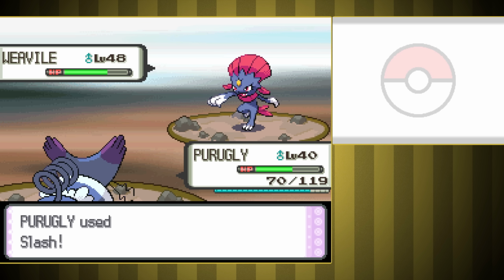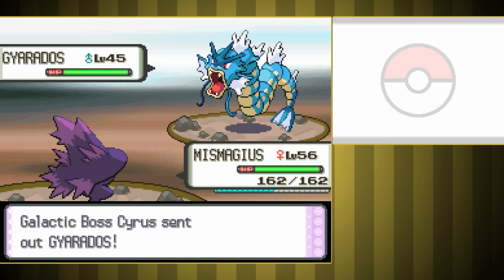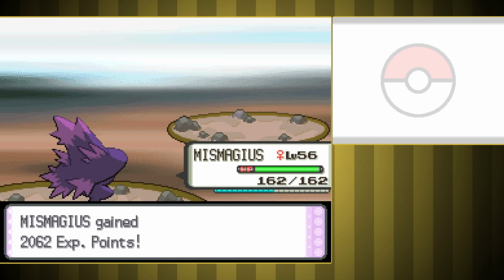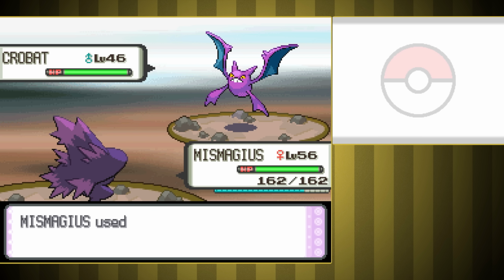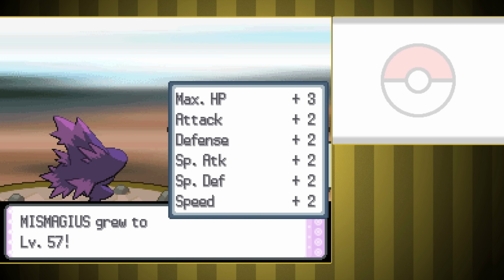I didn't even know he had that. Out to Purugly with Slash, and we actually crit it to take it out quickly. That worked out pretty well. Water Onix was of course a one-shot with Thunderbolt, and last was Crobat, so I stayed in and used Thunderbolt once again to one-shot it. Hey, that was not a bad Cyrus fight.